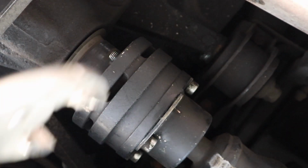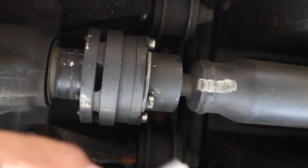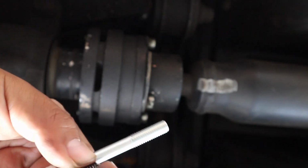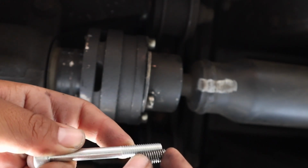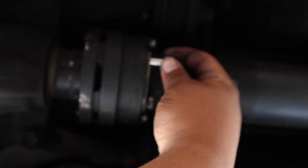Alright, so I'm getting this one out. I gotta spin it like so. Oh shit. Little by little with these vice grips. This is the bolt right there. I don't know if you can see it. This is part of the bolt. So if I line it up, I'm thinking this snapped right here. This unscrewed and just came out, and this stayed in there. But we'll see right now. I'm gonna put it in real quick. Looks like it went in no problem.